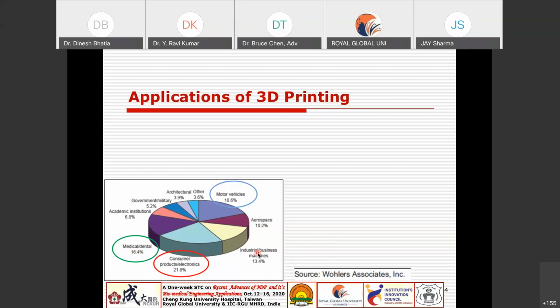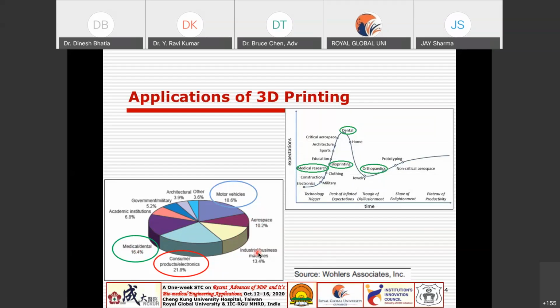It's taken from the Hollis statistics. If you plot a graph between expectations and time, you may have other applications along with the medical applications. If you see the medical research, bioprinting is nothing but printing tissues like skin or complex organs, maybe as of now kidneys and bladders, but it needs some maturity towards the properties of the organs that you're going to get. Nevertheless, it has started very recently; bioprinting or organ printing is a newly triggered technology.